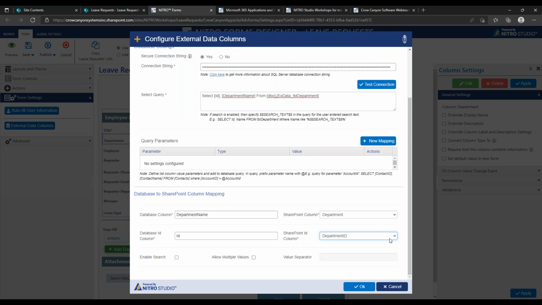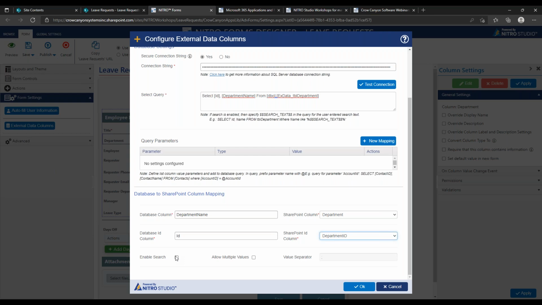So instead of just one department for this form, you can select multiple items from that drop down. So if you don't see that yet, go update Nitro. For on-prem customers, it's probably going to come out in the next package, which should come out in a couple weeks for the on-prem Nitro Secure. But if you have Office 365, you should be able to go update Nitro and have that there today.